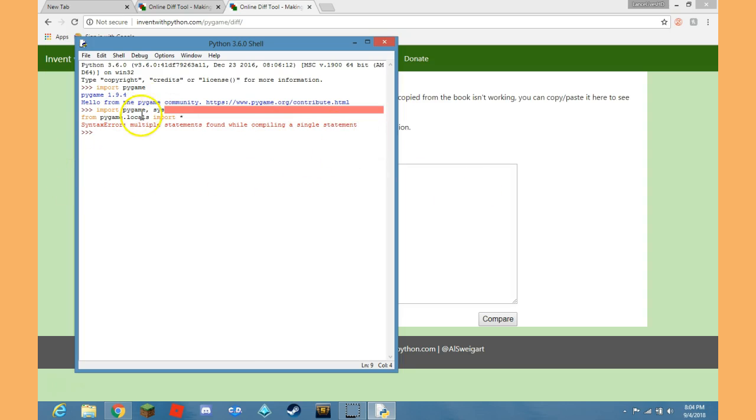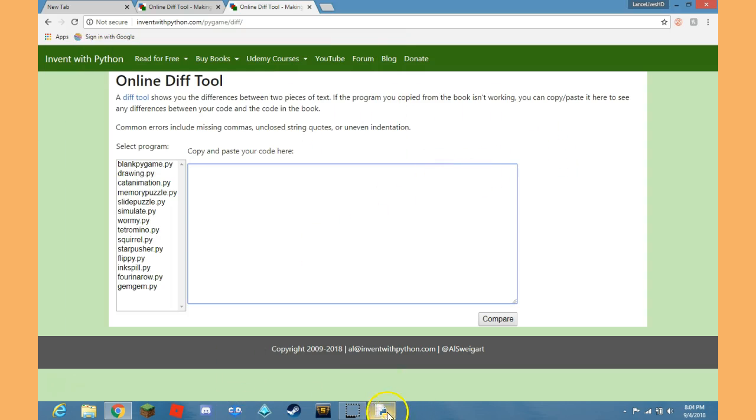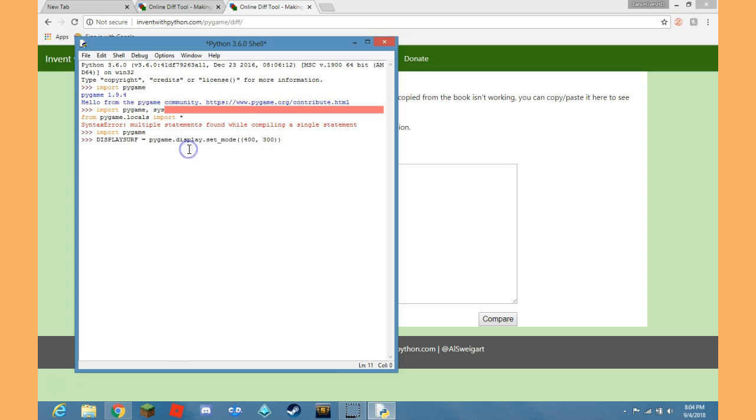So how you fix that is when you do import pygame. I've already imported pygame, so make sure you do that first. And then you have to do DISPLAYSURF = pygame.display.set_mode.